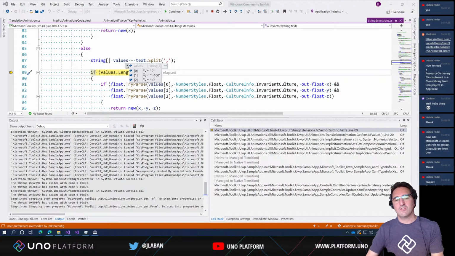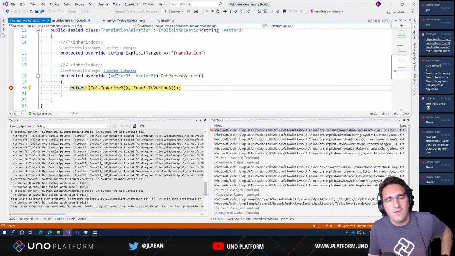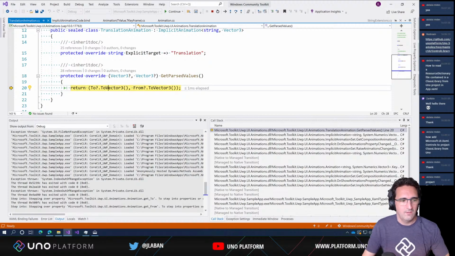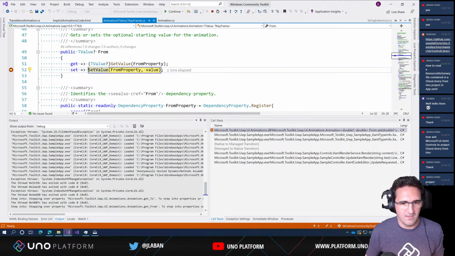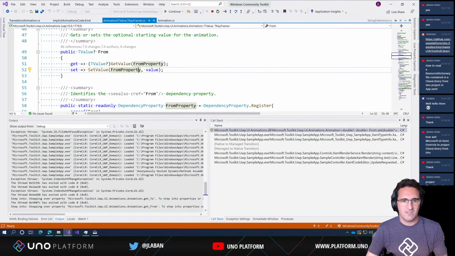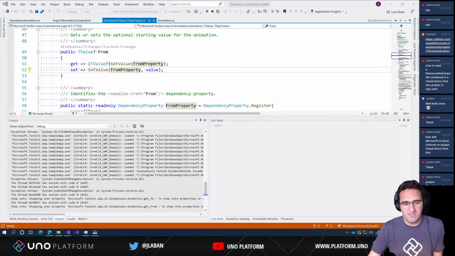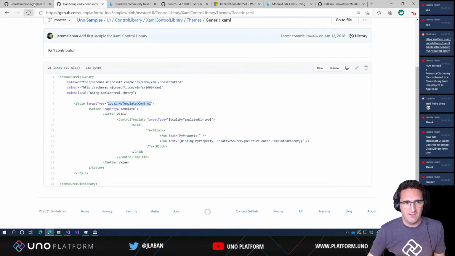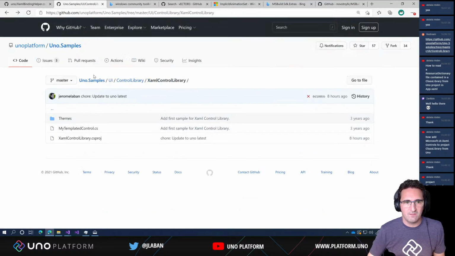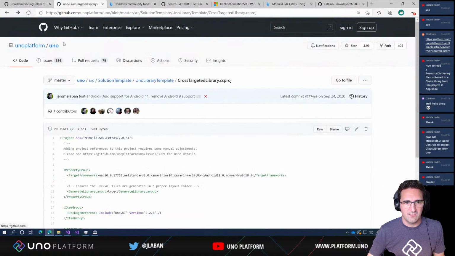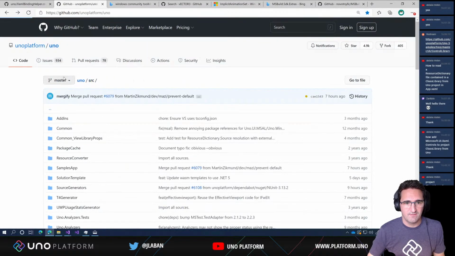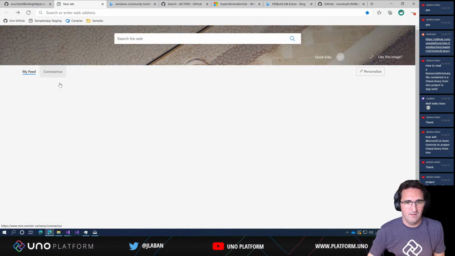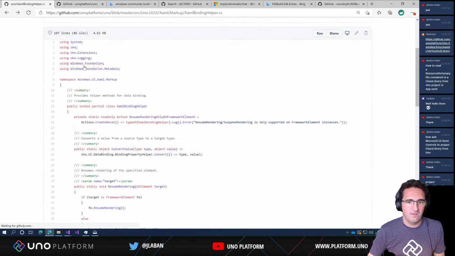Okay, so that should work. So that means that in Uno, we're missing something. We're missing something because the conversion should happen properly. That means that the error message that we're getting from the original issue is something that is different. So it's not that one.